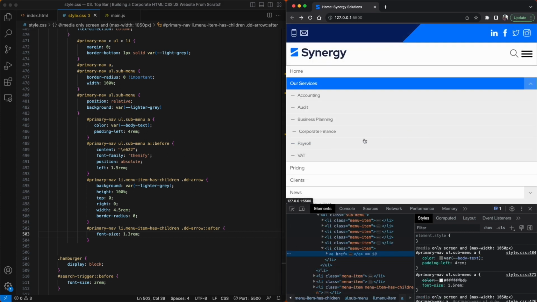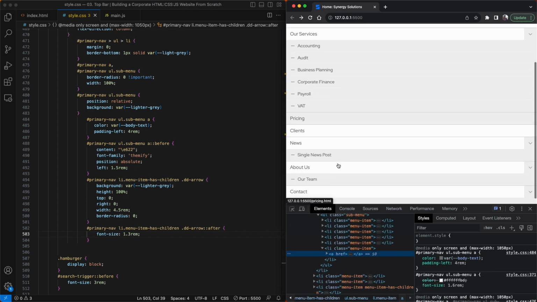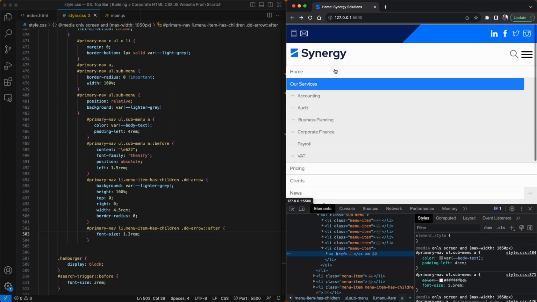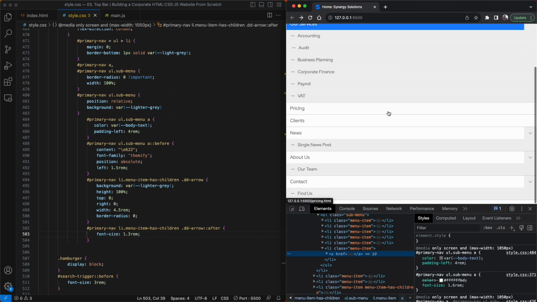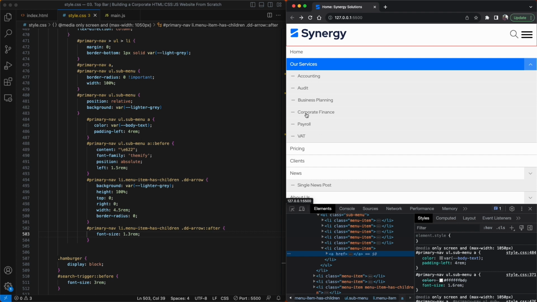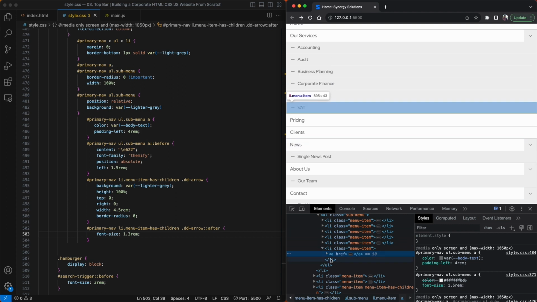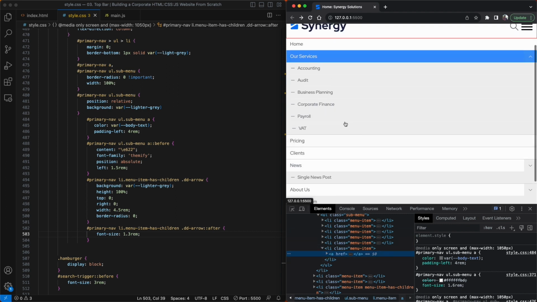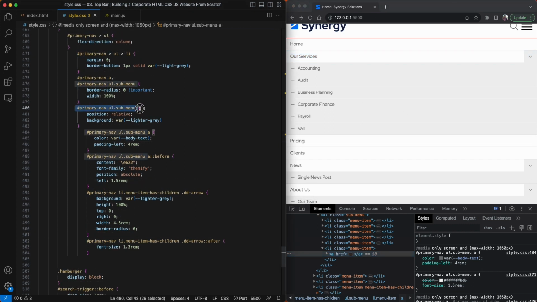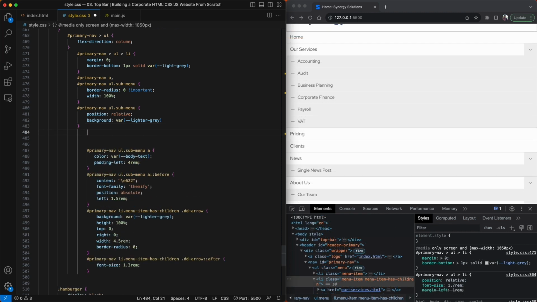Okay, so next up, each top level link has a border. These look okay as is, but I'm going to add a border to these drop down links as well. Or the list items, the parent. Yeah, I think I'll do that now. So I'll add a little border into these links here as well now. Okay. So I can just place this in here.